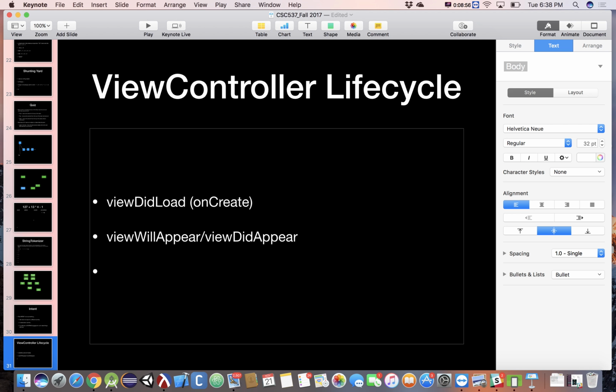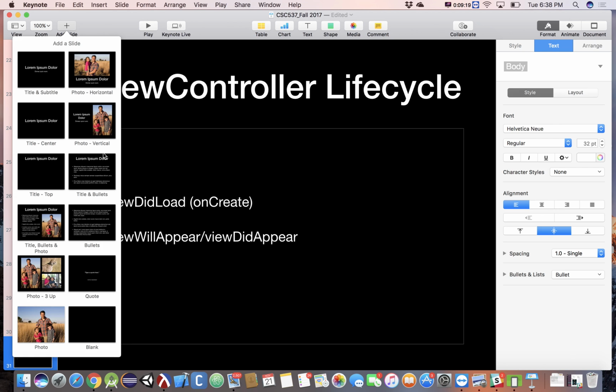Well, you probably don't want to waste a lot of CPU cycles on animations when the thing's not even being shown, right? So you want those animations to start when the app is on the screen and to stop when the app leaves the screen, to start up again later on. Make sense?